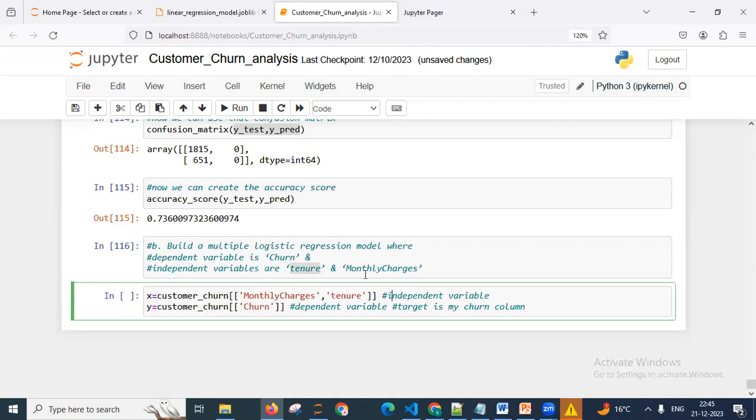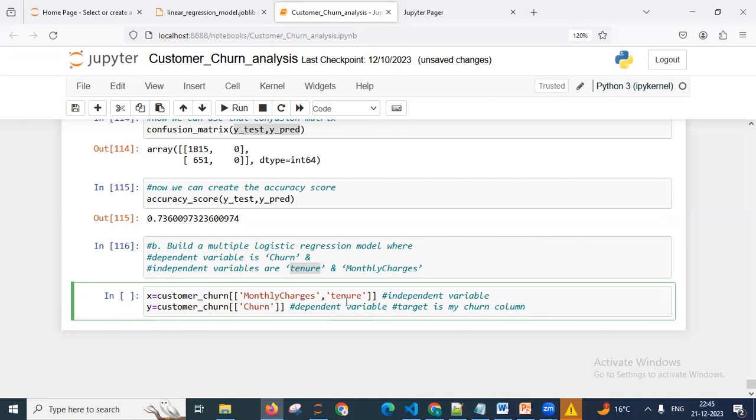Yeah, this is your two independent variables, one dependent variable. Okay. And we are trying to understand whether customers churn or not on the basis of two independent variables, monthly charges and tenure.